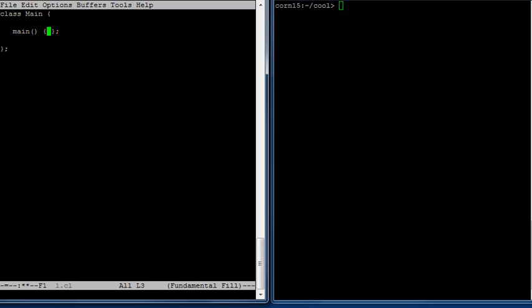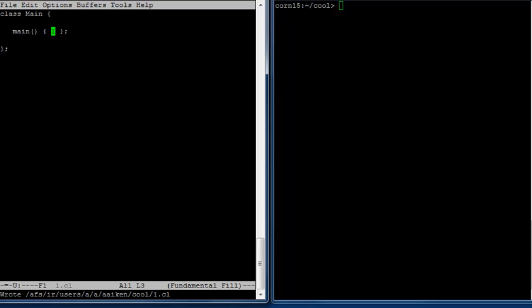And now we can say what we want the method to actually do. So this is the place where the code for the method goes. And let's just have the simplest possible method, the one that just evaluates to the number 1. Okay? So Cool is an expression language, which means that wherever a piece of code can go, you can put an arbitrary expression. There's no explicit return statement for a method. The value of the method body is the value of the method. So in this case, we just put the number 1 in there, and that will be the value of this method when we run it.